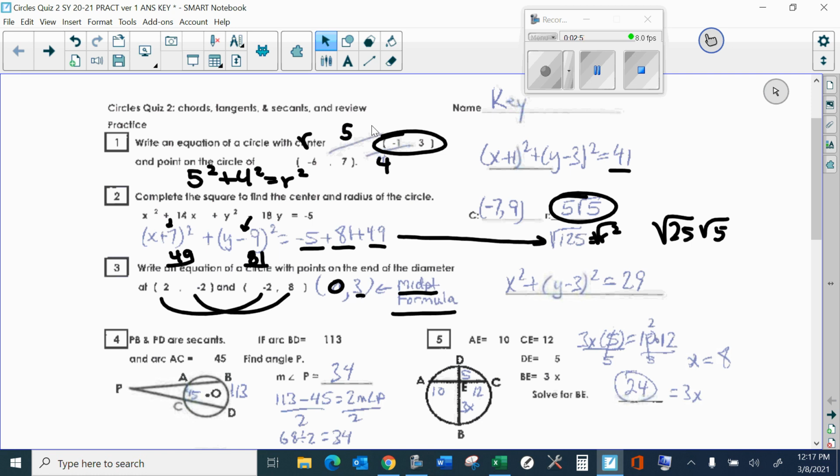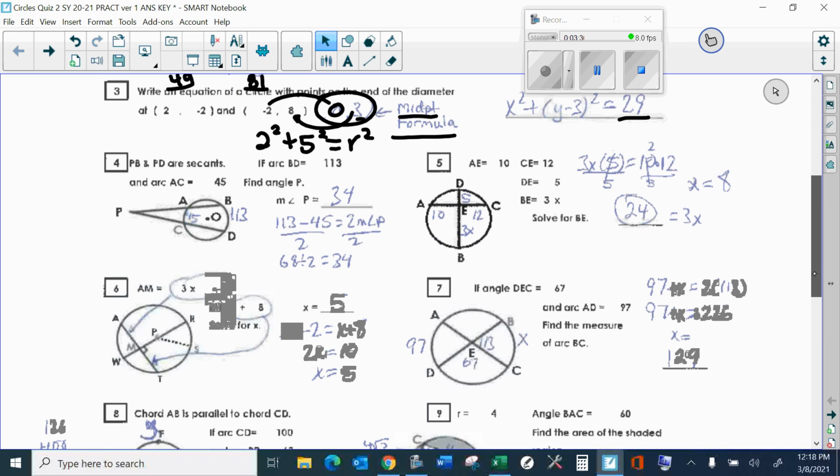Well, how do I get r? I go from the center that I just found to one of these points. Doesn't matter which point. So how far from 0 to -2? That's a total of 2. I'm going to square it. How far is from 3 to 8? That's 5. I'm going to square it. And that equals r squared. So I have 25 plus 4 is 29, which equals r squared, which is why you see 29 on the right side here. Again, if you need to use distance formula or plot the points and do Pythagorean theorem visually, go ahead and do that.